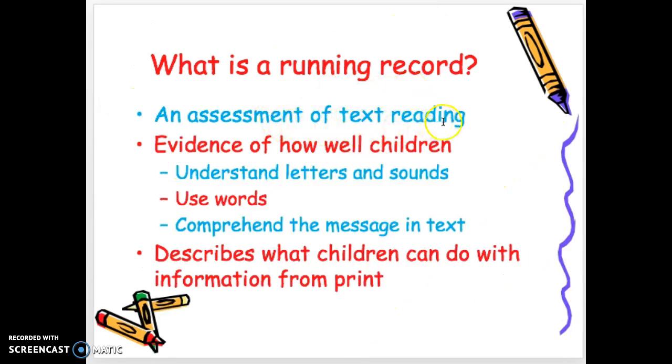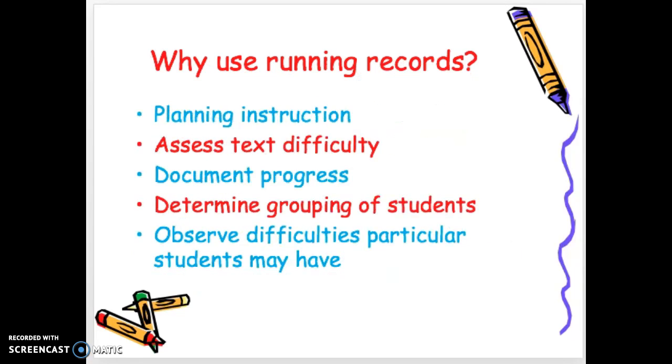Let's look at this. A running record is an assessment of text reading. Many of you have done this before, so I know that it's a repeat, and if you don't need to watch the whole video, that's okay. It gives you evidence of how well children understand letters and sounds, how well they use words, and comprehend the message in a text. And it describes what children can do with information from print. So it's an important assessment tool.